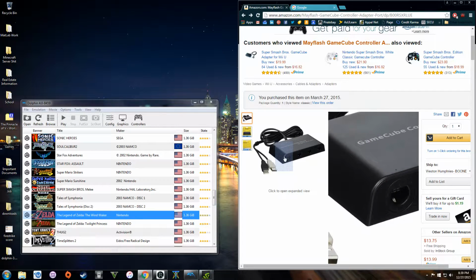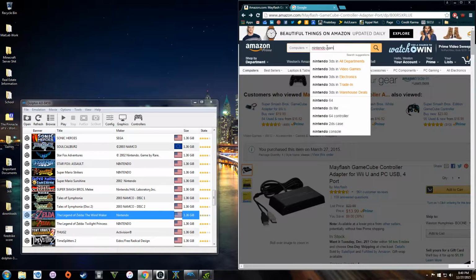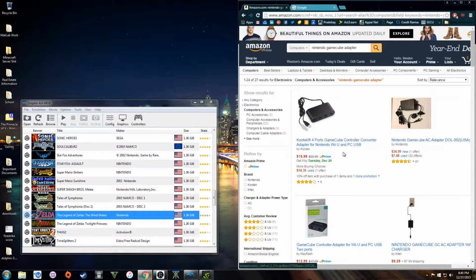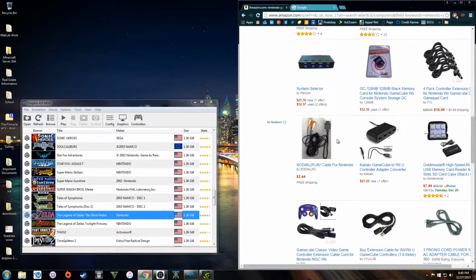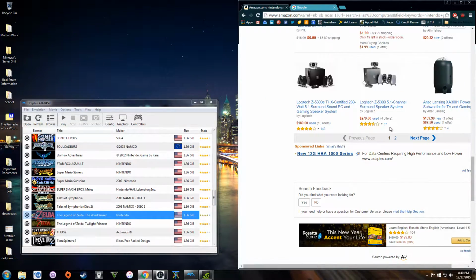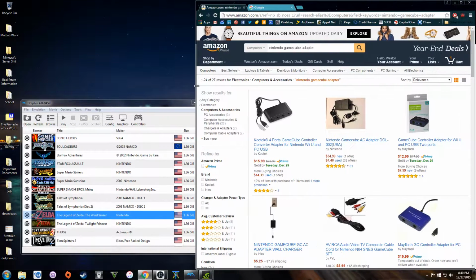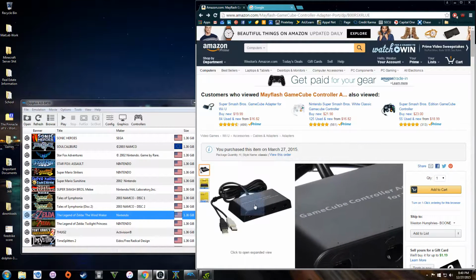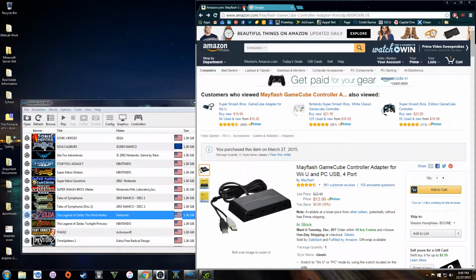And then here's the adapter, and Nintendo makes their own adapter. Let's see if we can find it. Yeah, here it is. Actually, no, that's not the Nintendo one. You have to be very careful when you're buying Nintendo stuff online. A lot of people like to call it Nintendo, and it's not Nintendo. I would go with the Mayflash one if you can buy it. That one's always available. If you can find it, I would go with the default Nintendo one, which has a similar shape to this. But instead of GameCube controller adapter, it says Nintendo on the top, and it's engraved. So anyways, enough of that.